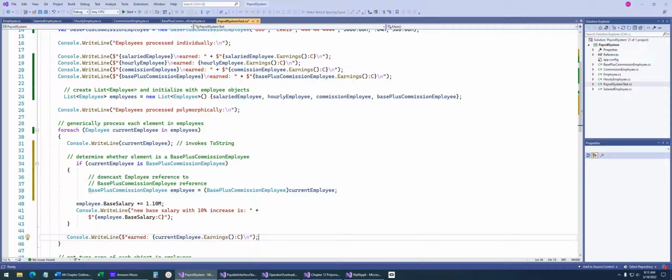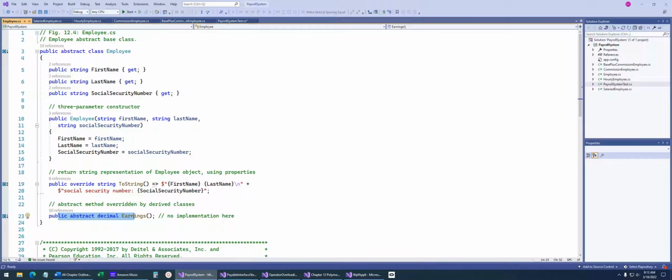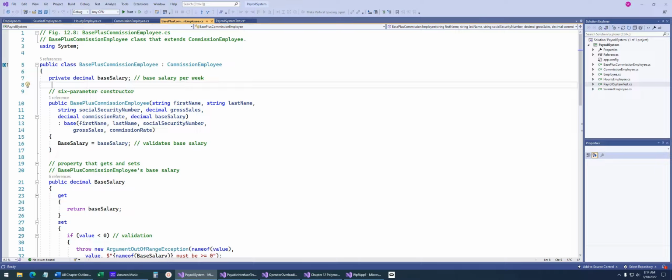So with that, I want to talk about just a few things in general. You also may see a sealed keyword, and that's kind of the opposite of abstract, saying you cannot inherit from this class. There are times where you say to yourself, it doesn't ever make sense for someone to inherit from my class, and I don't want to let them. Same way, you could use what's called a sealed method, so you can't override this particular method from a derived class. If you override a method, like toString or earnings, in one of these derived classes, you could then declare it as sealed, and then the next class that derives from your class couldn't override it anymore.